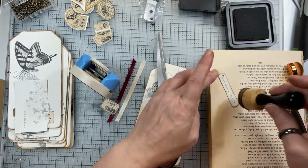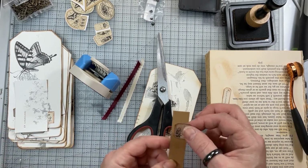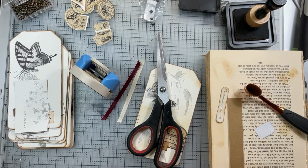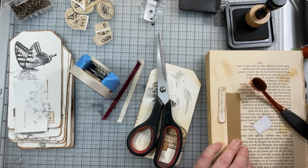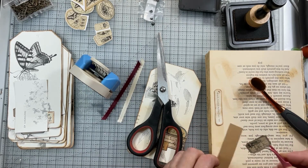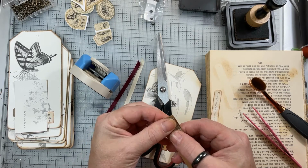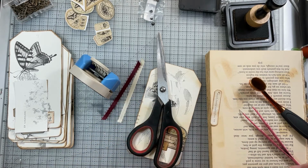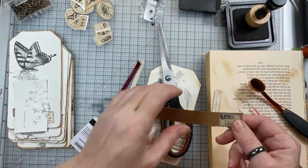And then on these, can you see what I'm doing? Yeah, I'm just taking the dauber and kind of dabbing it to give it a little bit of a speckled look. And this guy, let's see, will he fit on there okay? Yeah, he'll fit on there okay. So let's go ahead and glue this one down. There it is. And grab this, just make sure that's sealed down good. Okay, excellent. And let's trim this guy.